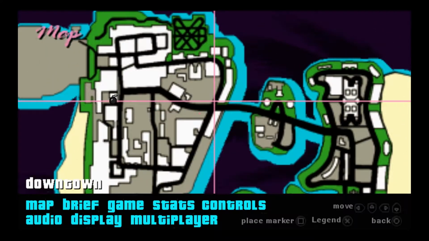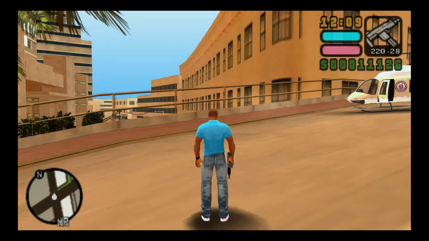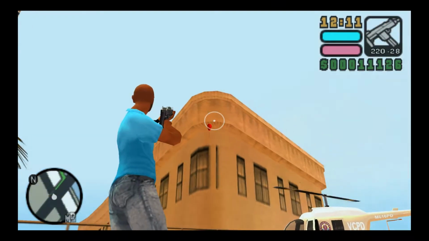Okay, so the next red balloon is on the corner of this building in downtown. The best place to stand is on the bridge, and you can shoot up to it.